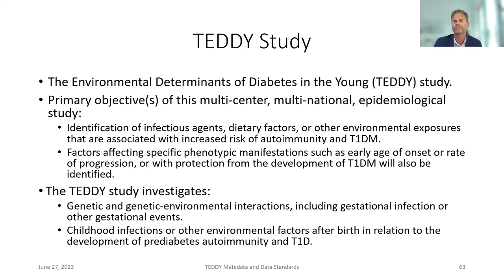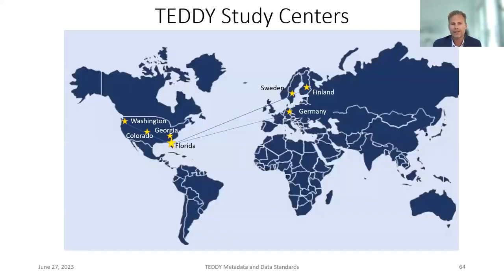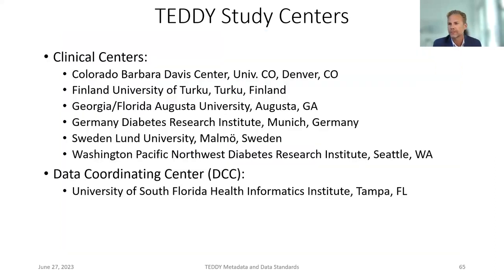Next slide, please. The TEDDY study is a multinational study that recruited participants in Europe and the United States. So we have data coming in across the globe. Next slide. The TEDDY clinical centers are located in Colorado, Finland, Georgia, and Florida, Germany, Sweden, Washington State, and the Data Coordinating Center is in Florida. That's where I am located.